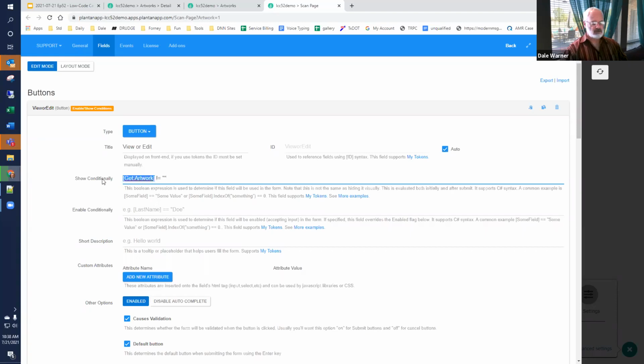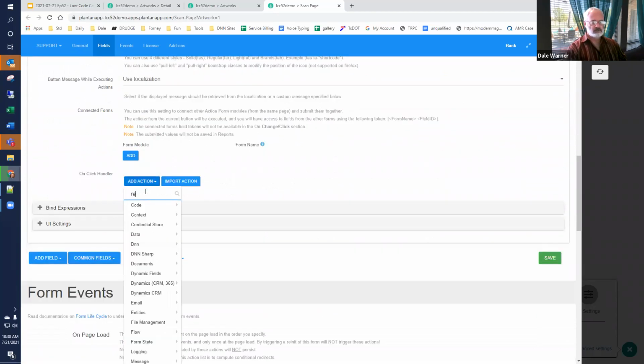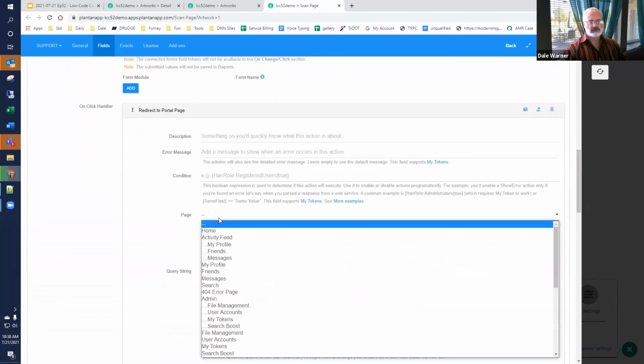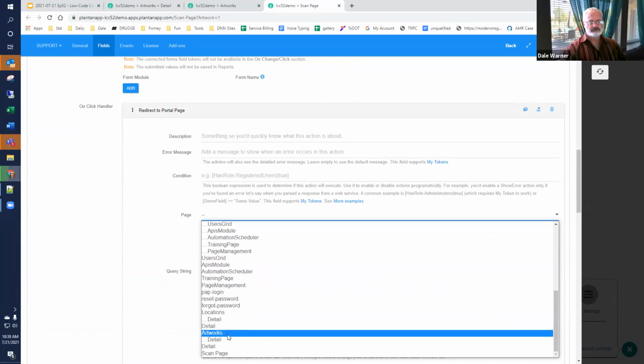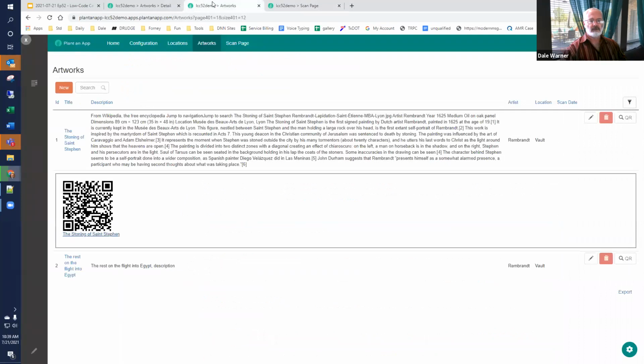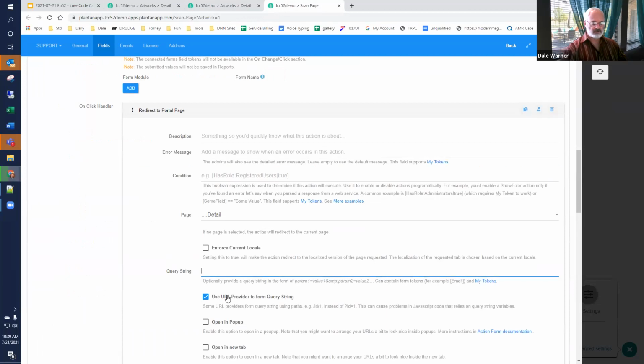And then when they push the button, what we want to happen is that we will redirect them to the artworks detail page, and the query string again is artwork ID equals, and then whatever came from the query string.